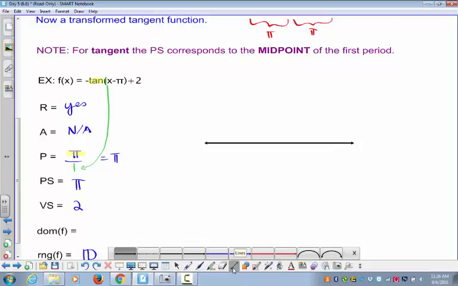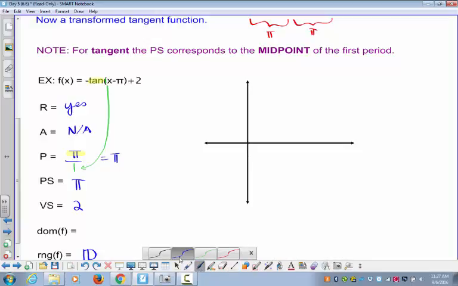So we start with our x-axis, and you can put your y-axis on there if you want. It doesn't really matter. The nice thing here is that the shift is to the right of the y-axis. So phase shift is pi. So let's put that on here. So label that first. With sine or cosine, the next step would be to add the period to that. Tangent is different because tangent has the phase shift. If we shift this point to the right, that's going to be the midpoint of the first period.